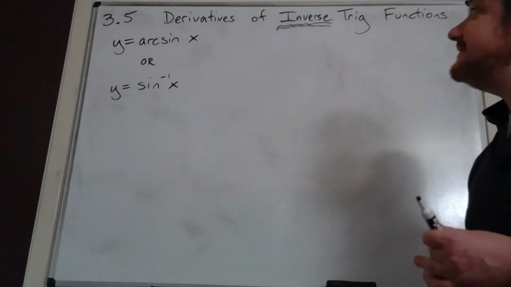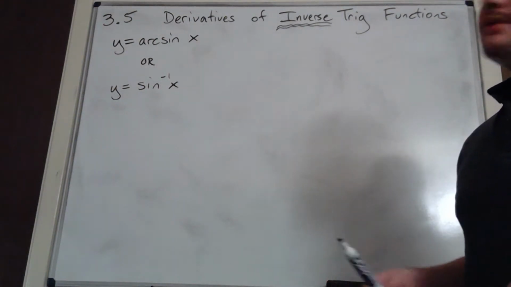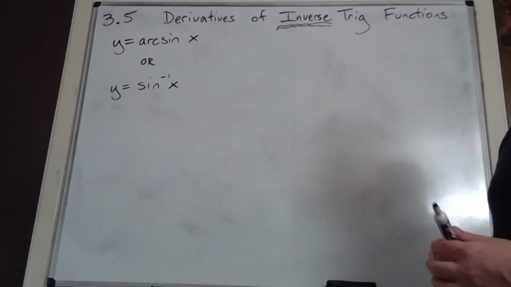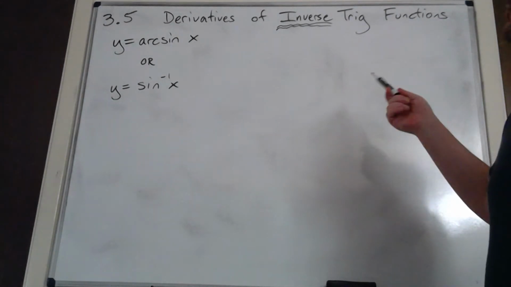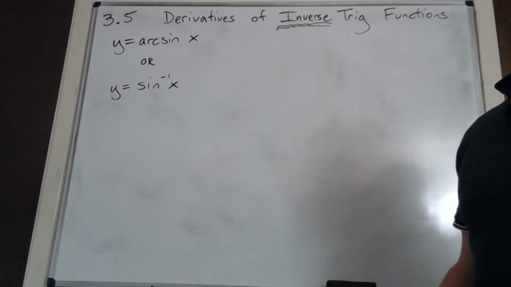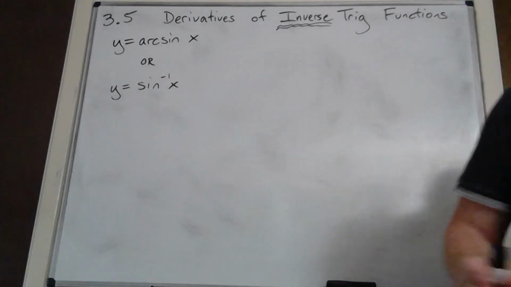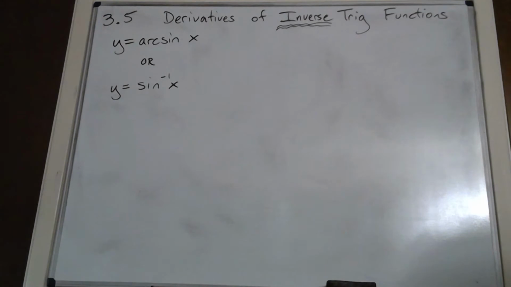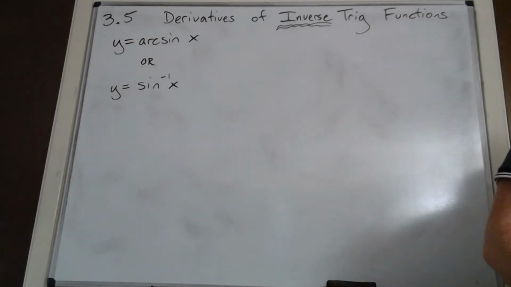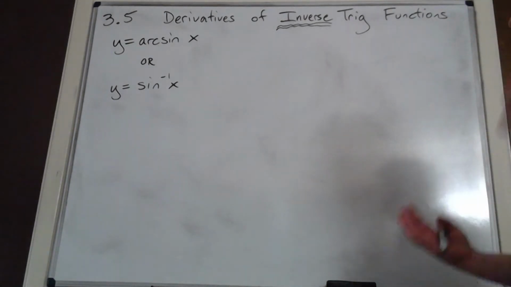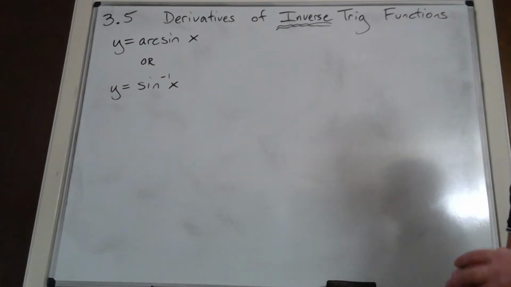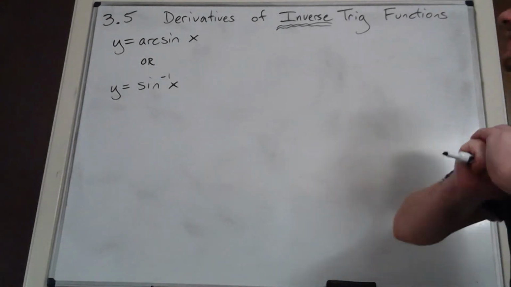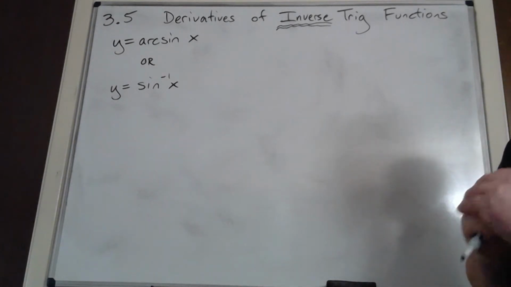Okay, folks, in this video we're going to use the implicit differentiation technique from section 3.5 to find the derivative of an inverse trig function. In this case, we're going to do the inverse sine function. This derivative is given to you in the book, on page 214, and they actually just give you the derivatives straight out for all 6 inverse trig functions. They give a little bit of explanation, but it lacks a lot of it.